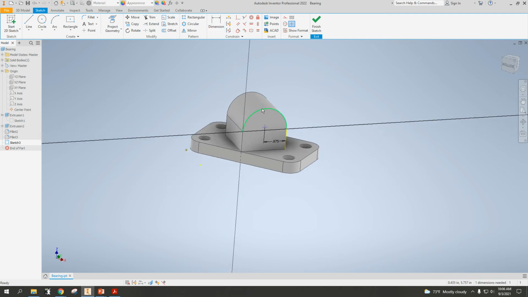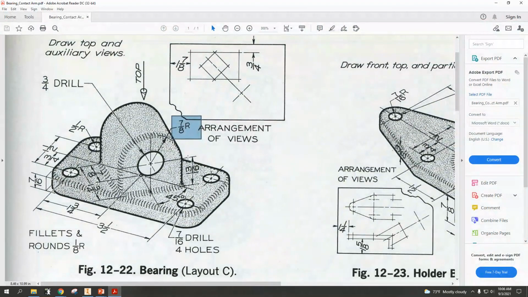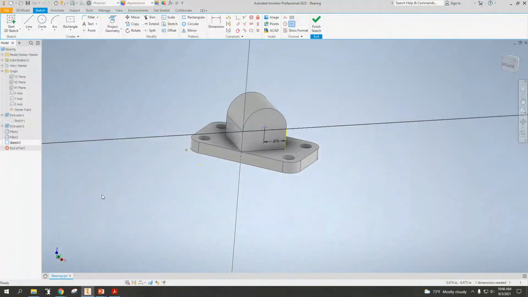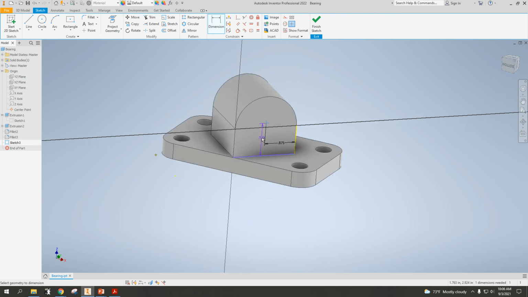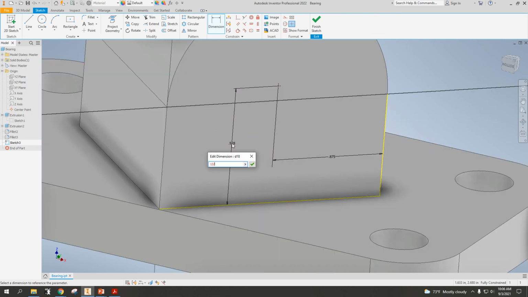Move this around. I'm going to do a dimension from here to the outside. It's not letting me do that either. So hold on. Oh, that's because, you know what? Let me think here. I should just do it from the bottom of the cube to the center, 13/16. This dimension right here. That's what I'm going to do. So let's go and get that dimension from here to the center. 13/16. And now I have a center locked down.